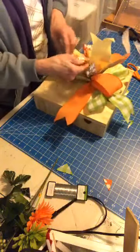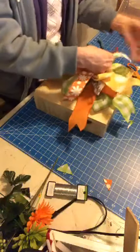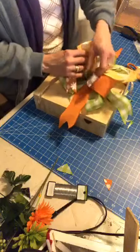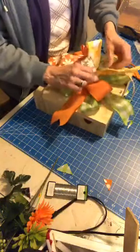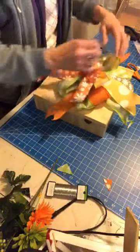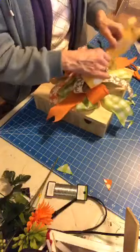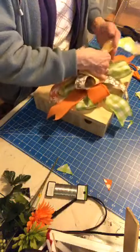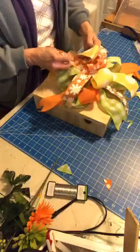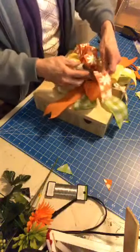No, Tammy, you just watch one of us. You don't need to take a class. You could do this. All right. Then we got this one. It's a matter of going through your layers, putting your fingers in here, and poofing it. Boy, this daisy ribbon is really, really stiff. That's going to hold up nice. Over here, put this over here.